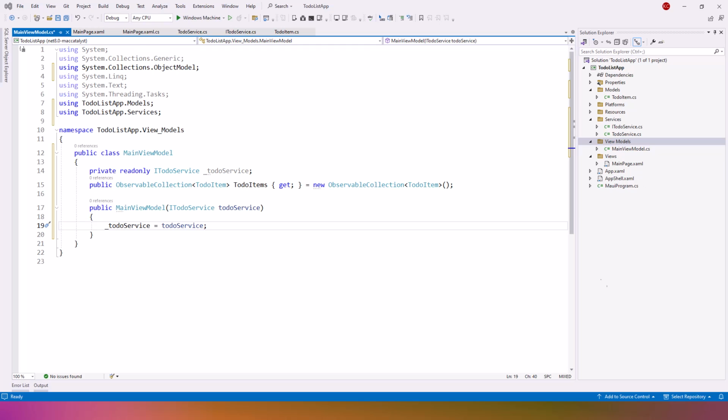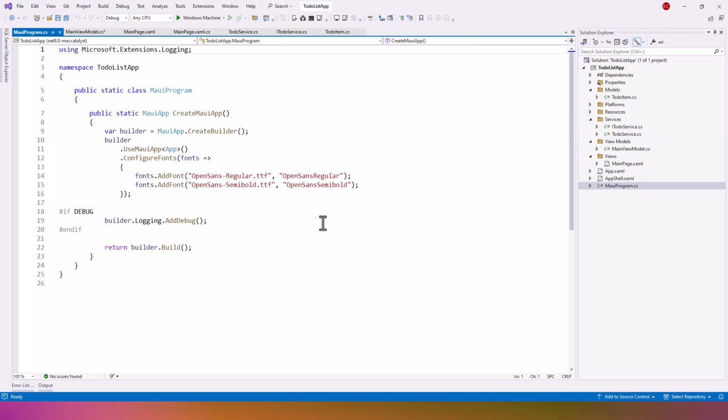And when I said that I will register this service in the app class, it's mainly because if you look into the MAUI program, it bootstraps the application with the app class. So it uses builder.UseMauiApp and passes App.